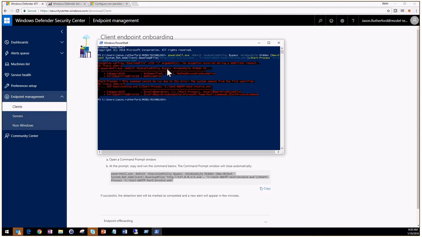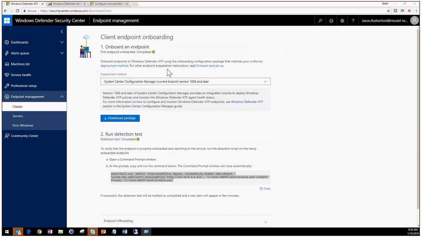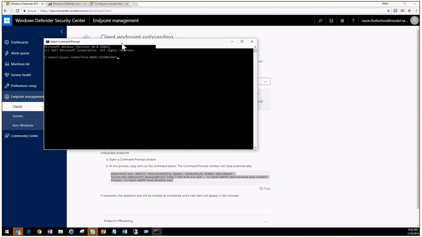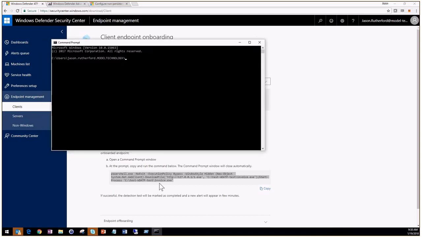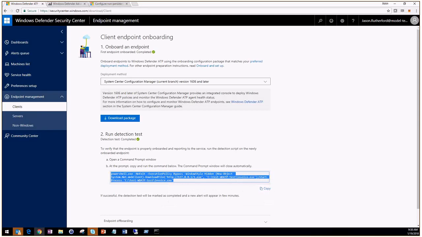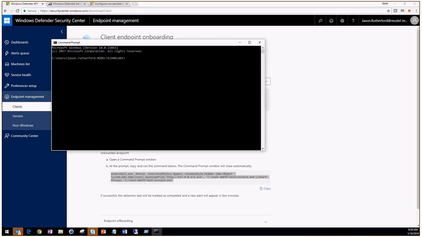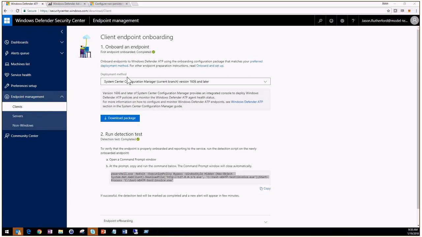I've got a lot of security features integrated on my machine. So it just makes the command shell go away because it's trying to run some things as hidden and download an invoice.exe that doesn't exist. So that'll show up as a suspicious command line that ran in my ATP portal.